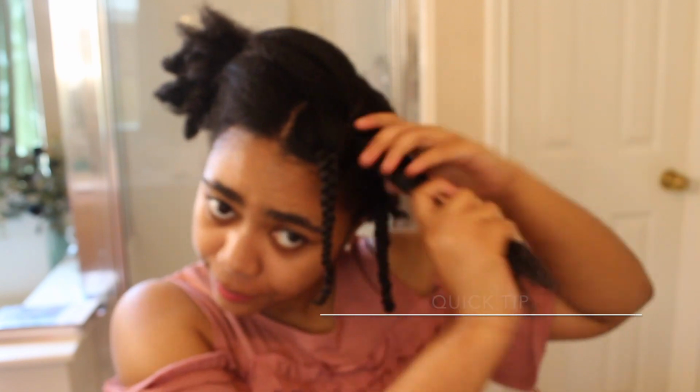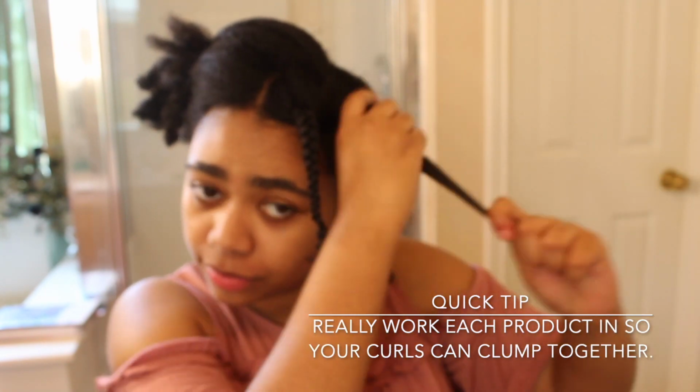And what I'm doing right here is adding in the almond joy twisting butter to each section, and make sure you really work it in.